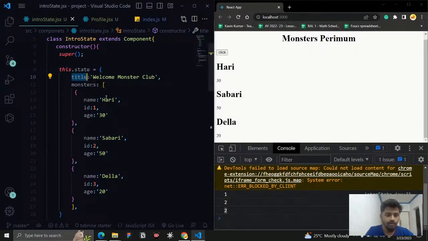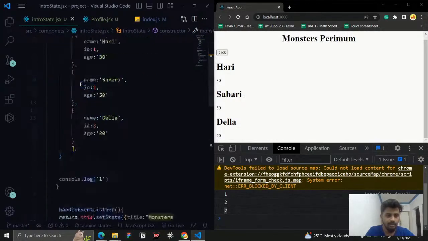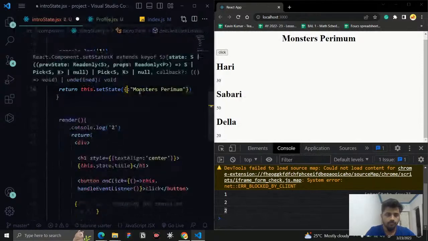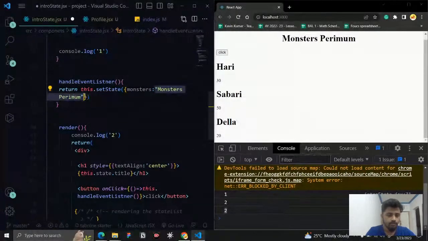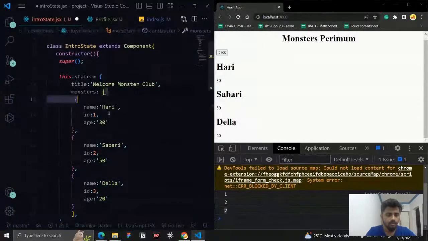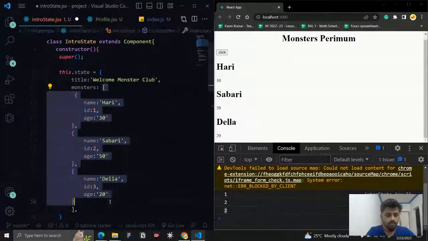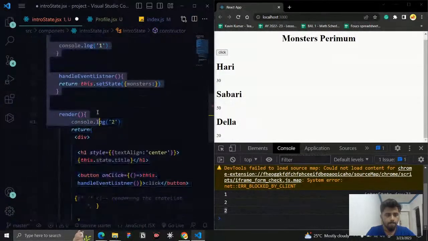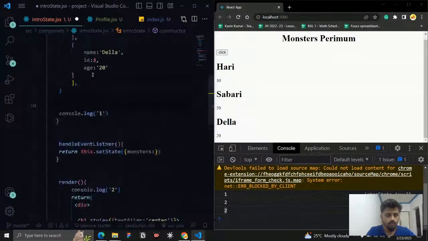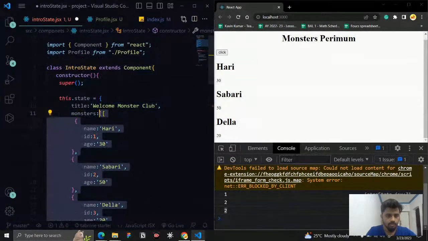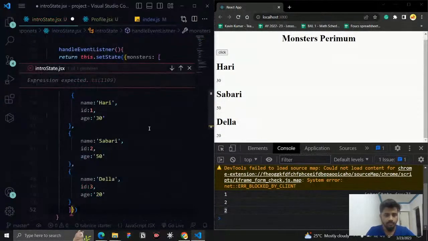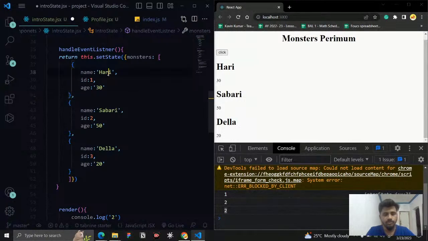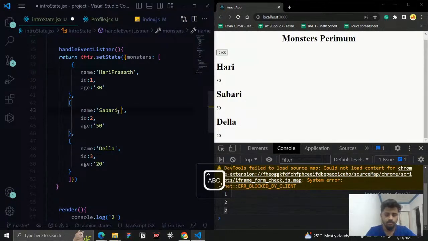So now what can I do? Instead, I'm just going to set this monster. We have monsters, and I'm going to set a new array. I just copy this array and paste it here. Okay, what is the array that I want to set here? And here I'm going to say the full name to see the difference, and I just give some name.